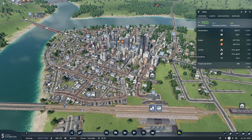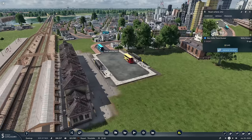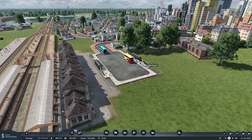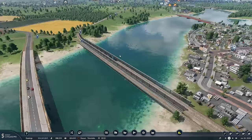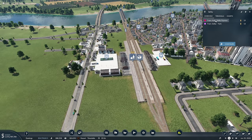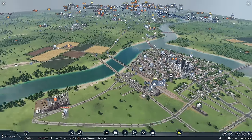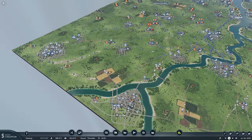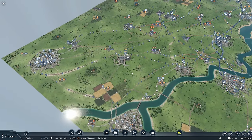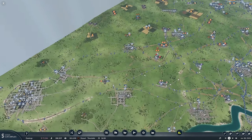Selby very much is a sprawling city mass, isn't it? A sprawling mass. 390. You see, it's not actually growing that much, is it, to be fair? It's got an awesome train service. What have we got? The Hull to Selby Express, yeah. It's got an awesome train service, yet people don't seem to want to know. Do you know what? I am honestly surprised. I mean, what have we got there? Selby, that's Weldrake, isn't it?